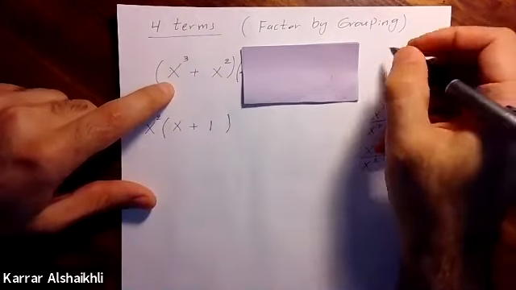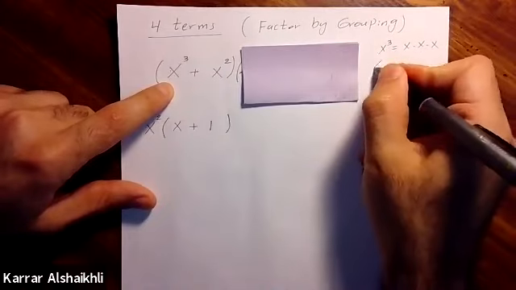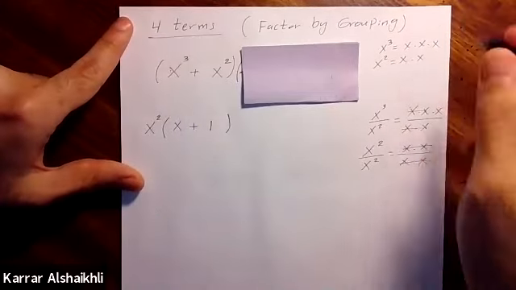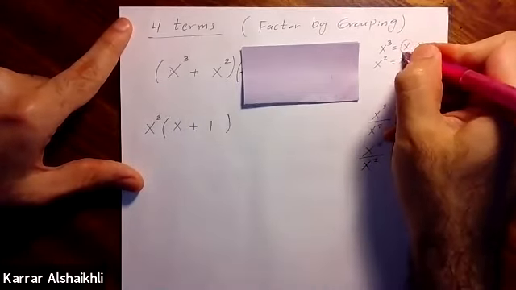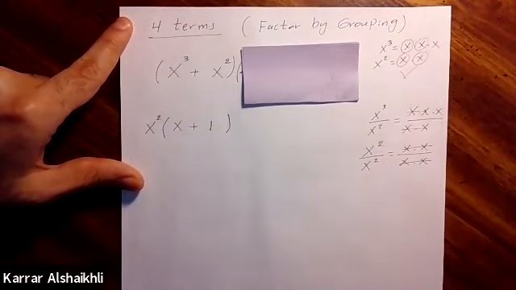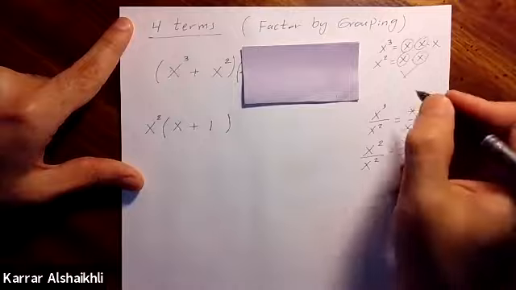So remember, we're gonna write down x cubed, which is x times x times x, and x squared, which is x times x. The common is what? This one and this one, right? So what's the common? 2 x's from here and 2 x's from here. So that means what? X squared. Oh, this is because I got confused because I thought that it was like x cubed over x squared, and it was equal to 1.